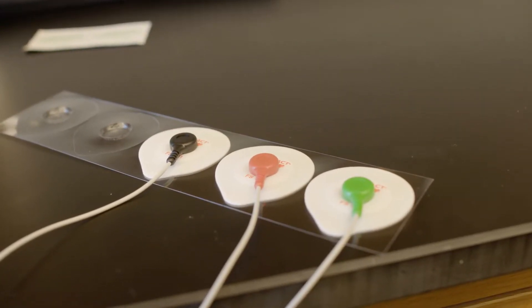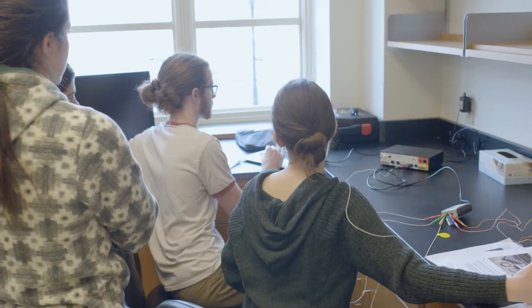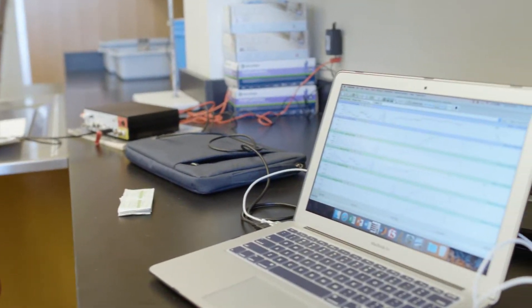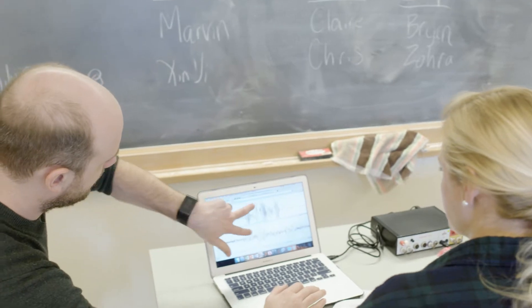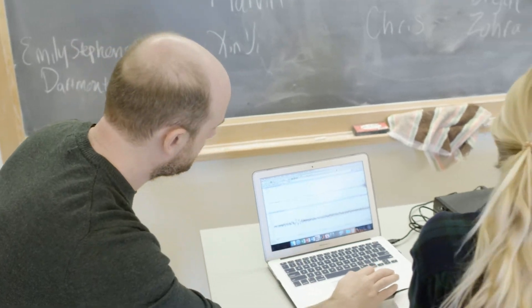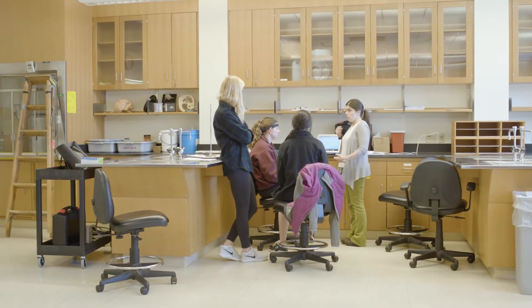We had a lab experience where the students worked with physiological recording kits called the iWorks kits. These kits allowed students to record different physiological measurements from themselves and their classmates — electrical recordings of the brain or muscles, respectively. They also used these kits to learn how the brain controls muscles by actually stimulating muscles and seeing responses in their limbs without that response being driven by their own brain. The inquiry part is that they have to start asking questions, then collect and interpret the information.